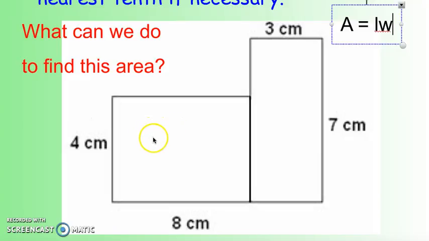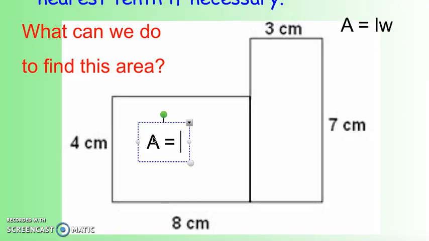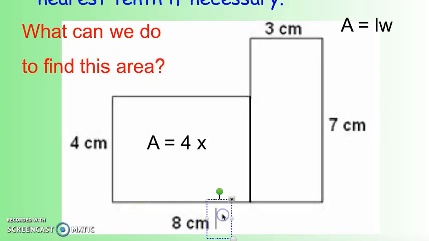So let's do that. In this rectangle, we have area equals 4 times, what's the other number? Would it be 8 or would it be something else? For those of you that said it would be a different number, you are right, because 8 is this whole bottom line, the length of this whole bottom line. And we don't want the entire line. We want only this portion of this rectangle. How could I find just this portion?